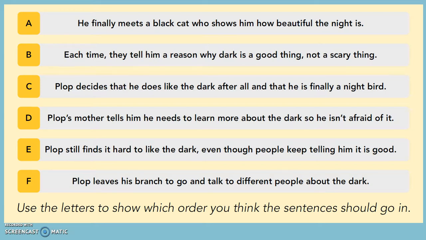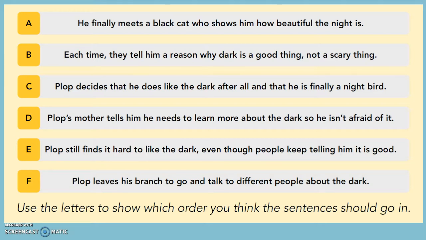So this is going to be a time where you're probably going to want to pause this video, have a little think, but I'm going to read through each one just before you do that. And then what the aim will be is, if you think A is first, you can say A, B second would be B, and so on, depending what order. But if you thought that F was first, for example, F would be the very first letter you would write, and then you'd be looking for the one which comes straight after it. So let's have a little look at these 6 different events.